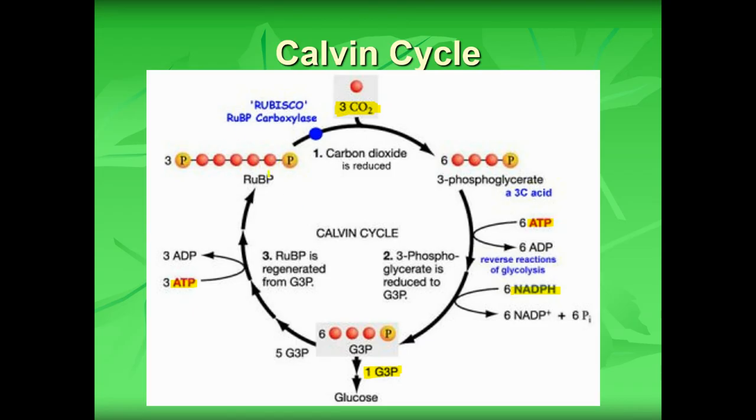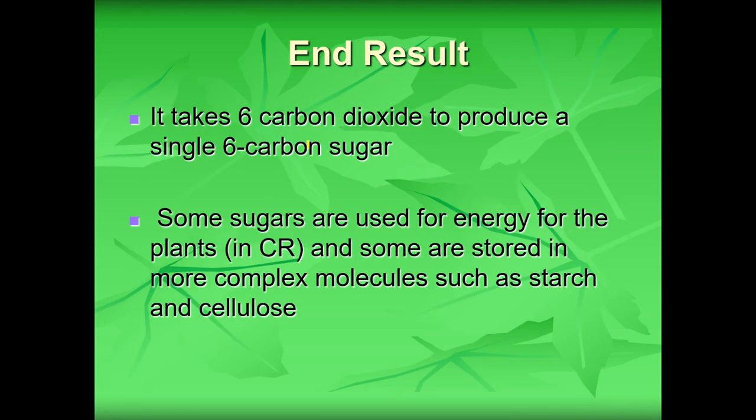We're going to end with what we started with, okay? But as this CO2 comes in, we're creating these G3Ps, and those are going to get joined together to form glucose. So just kind of as a summary, it takes 6 CO2s to produce 1 6-carbon sugar. So if glucose is C6H12O6, that's why when you look at your overall reaction, you have 6 CO2s going in, and that produces 1 glucose molecule.